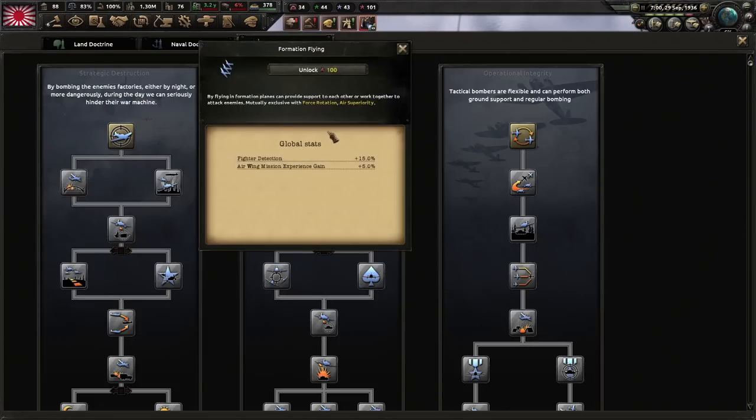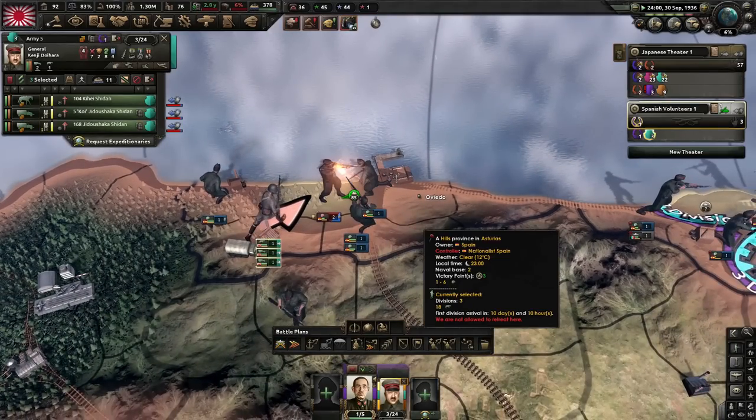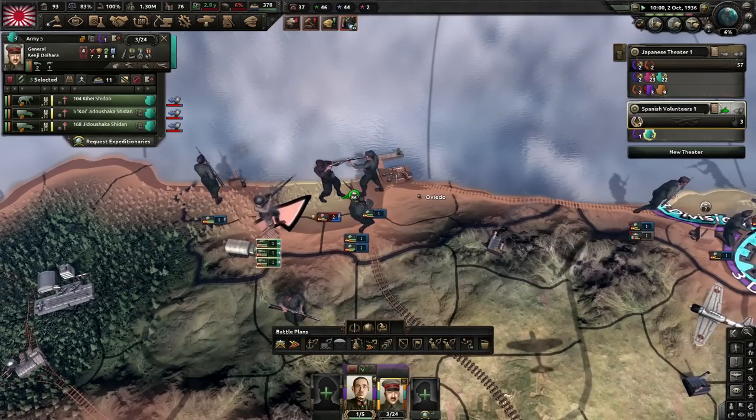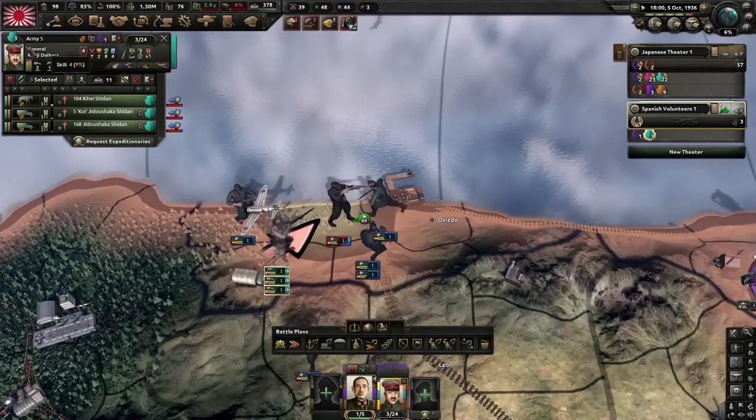Close air support. I'm sorry. Not really. Oh, they're doing force defense. That's good for army XP, though. That's really good for army XP. I love it.